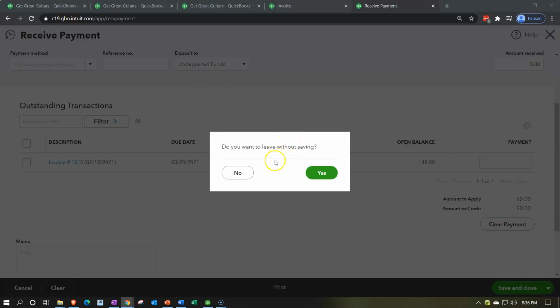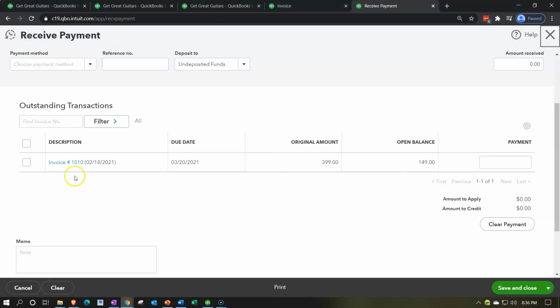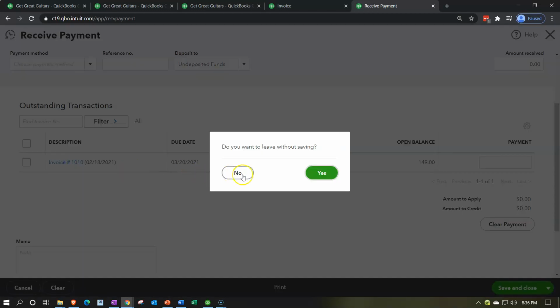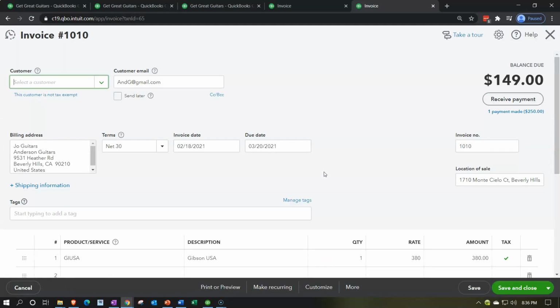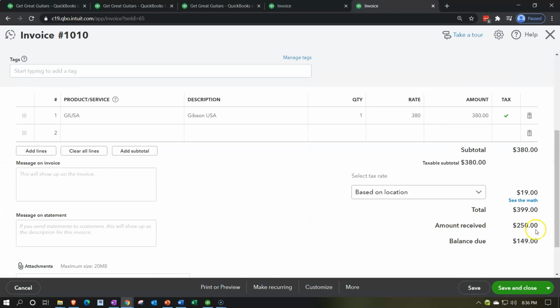Before I leave out here, do you want to leave? I'm going to say no. Obviously, we still have the invoice with the remaining balance that's going to be due. So we're still expecting payment in the future for the remaining balance. And once again, if we're going to provide the invoice to the client at this point, we want to make sure that we provide the invoice. I'm going to say I want to leave this time. Yes, this is going to be the actual invoice, applying out the invoice that has the application of the $250 so that we do have the remaining balance down below of the $149. I'm going to close this back out.